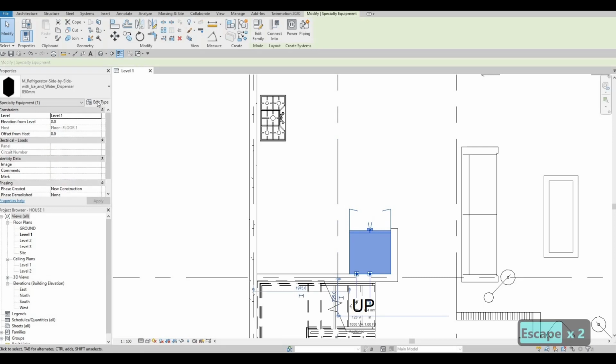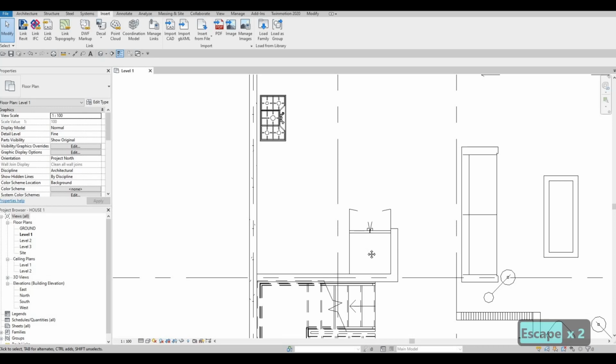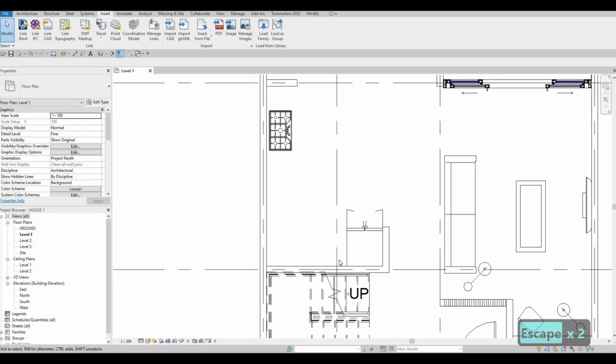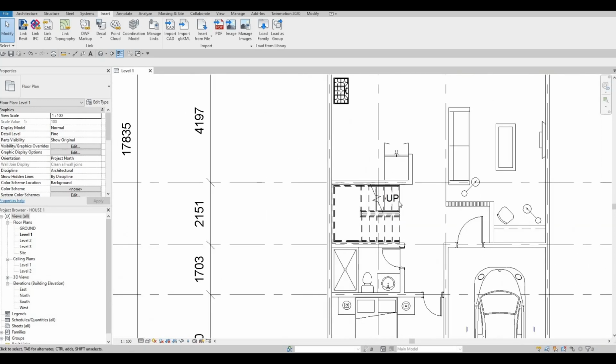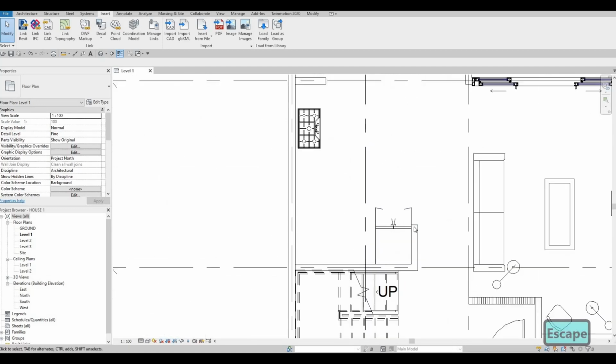We can even change the depth here. You can change the depth to whatever you want, whatever's comfortable. But as of now, I'll just leave it like that. We can create the openings if you want, but I think that's good enough.